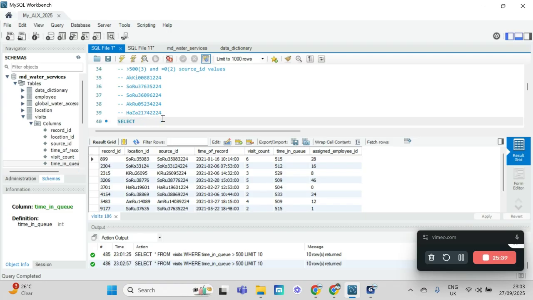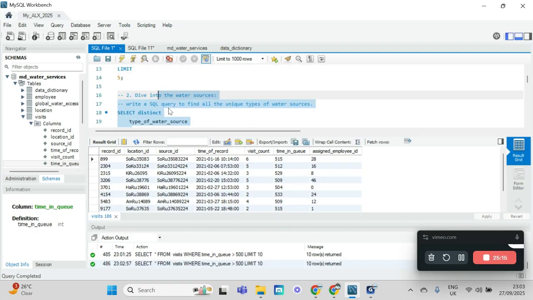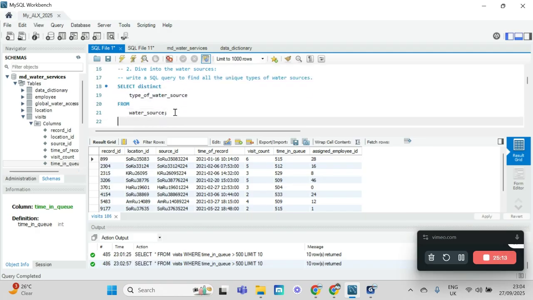Now we are supposed to write code to find out these source IDs. But how do you get the ones that have 0? If you want to choose your own independent figures, you remove the filter that you put over here. Let me go down here. It's under number 3.